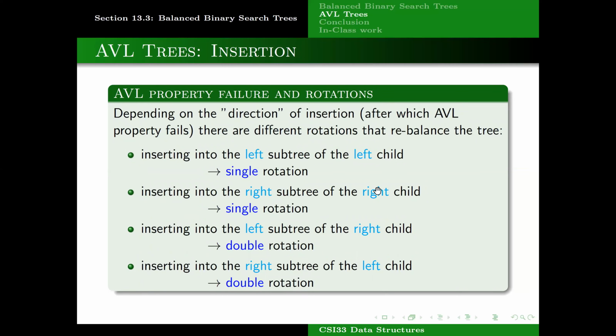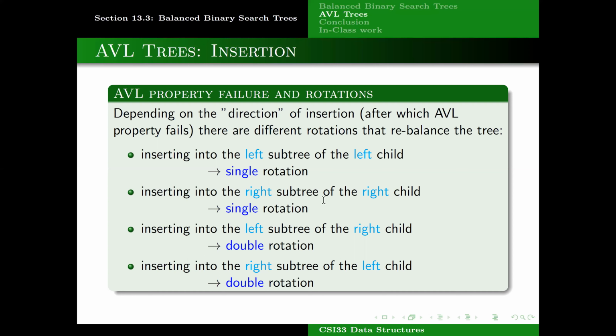Now, if we were following right, right, so we went right subtree of the right child, you know, and went somewhere there, it will be also single rotation. And we will have to also undo it. So we'll have to rotate back to the left. So this rotation, if you will be going to online resources, will be called left rotation. We don't use the names of the right rotation and left rotation here. We are using these words for them, like left, left, you will see, right, right, or single right, something like that.